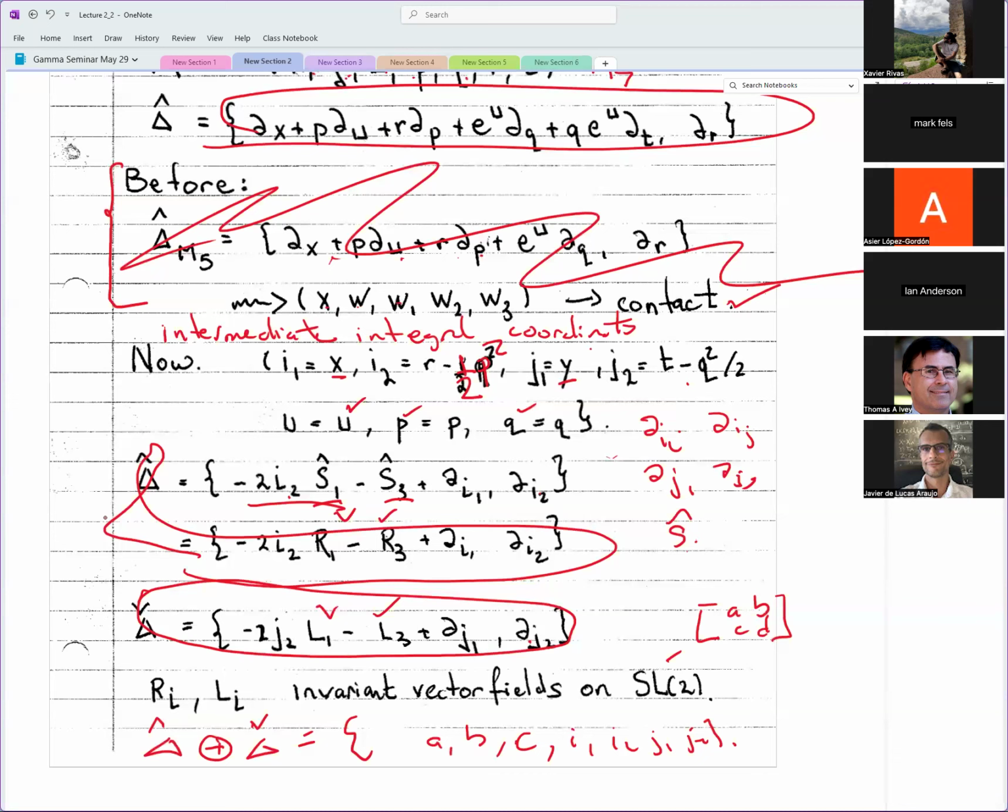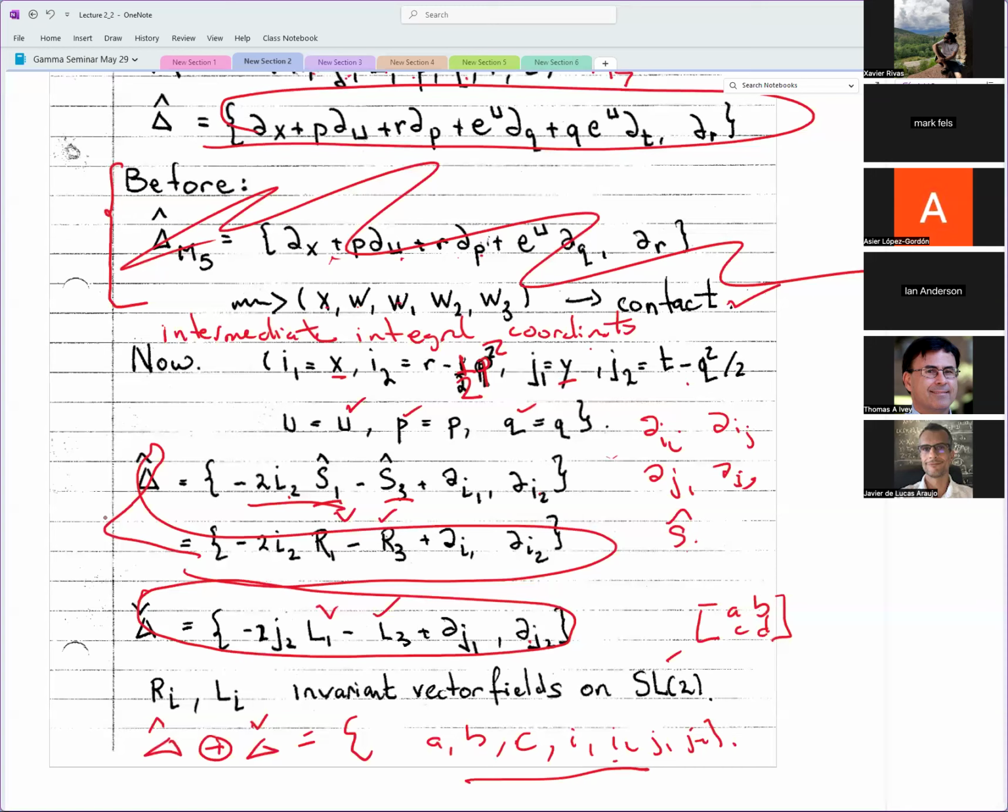So now you can turn it around and start with these. You could start with your favorite coordinates for SL2. You could write these down. You'd automatically have a Darboux integrable system, but, I'll come back to this again, you'd have a very hard time recognizing this thing as the standard distribution for the Liouville equation. Yeah, go ahead.